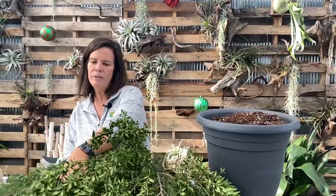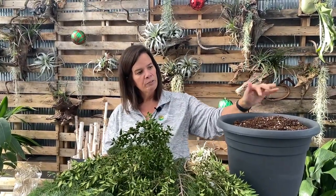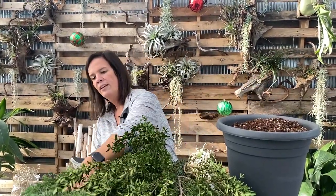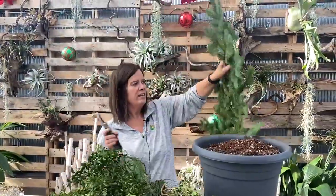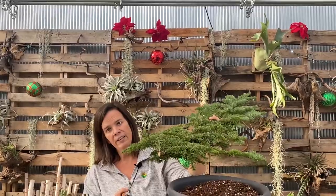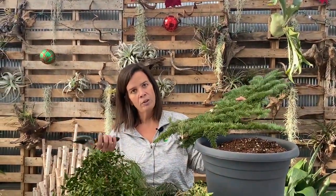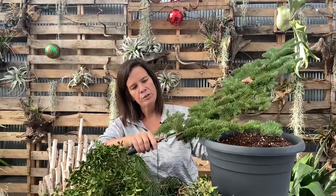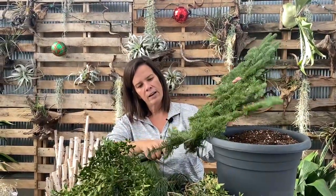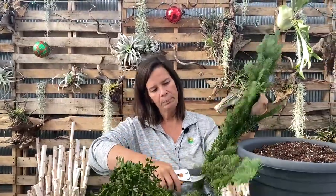The first thing I always start with is I like to create my background, or my tall piece that goes in the back. If you're doing it from all sides, that would go right in the center. I'm going to take one of these giant noble firs that I have here, and I'm going to give everything a fresh cut today so that it keeps longer. It will help them to stay a little bit fresher throughout the season. I'm going to cut off the little branches on the bottom to give my stick a place to go.